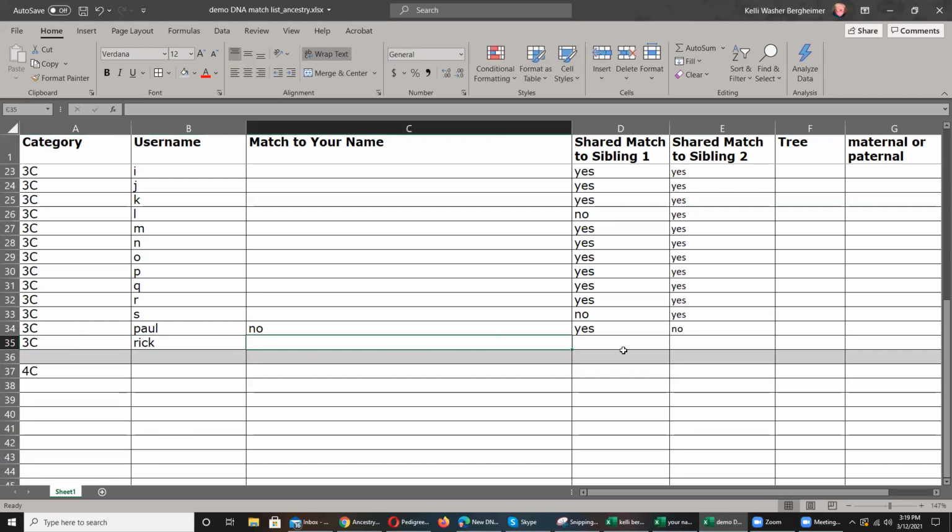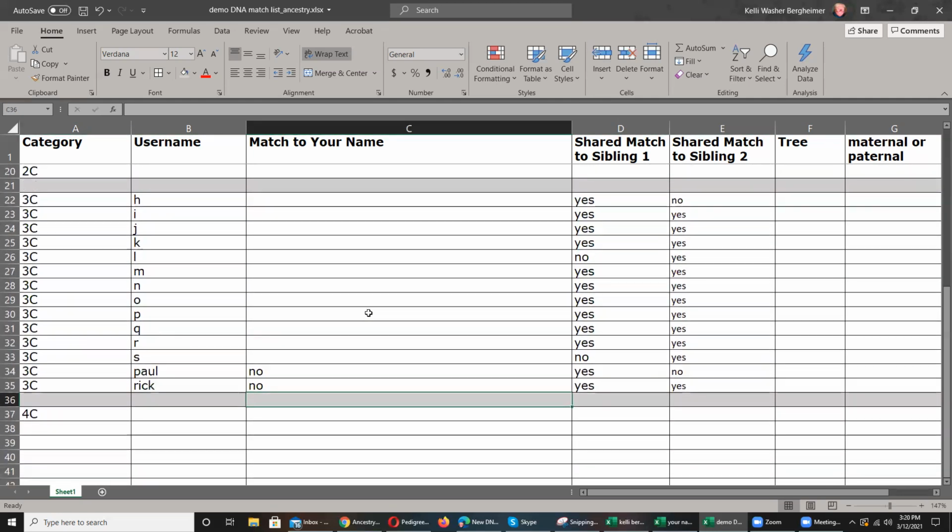And he's not a match to me, but he is a match to both my brother and my sister. So you see how I'm recording who's a match to me, who's a match to the 3 of us, who's a match to the 2 of them. So I'm able to cluster or group people together. So when I'm investigating my matches, I want to make sure that I'm investigating not only mine, but the shared matches I have with my siblings.